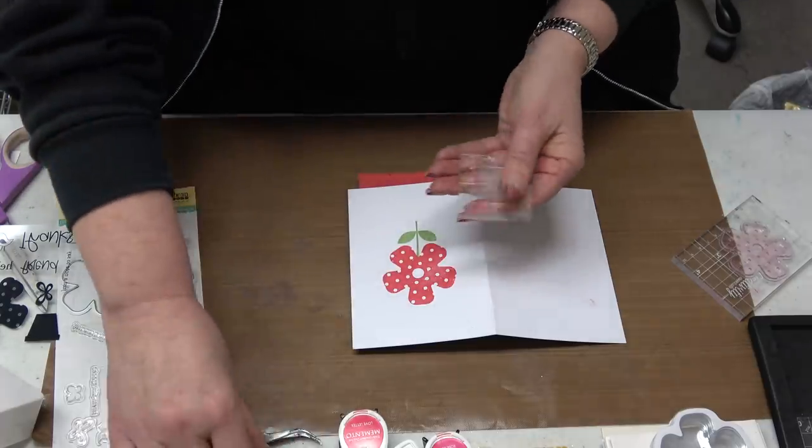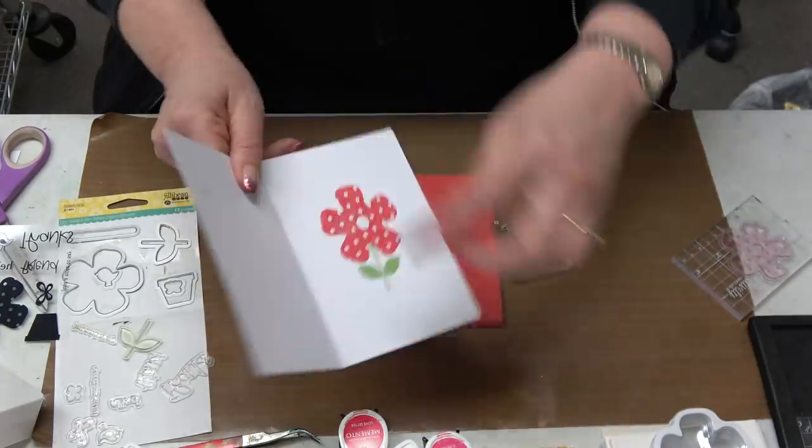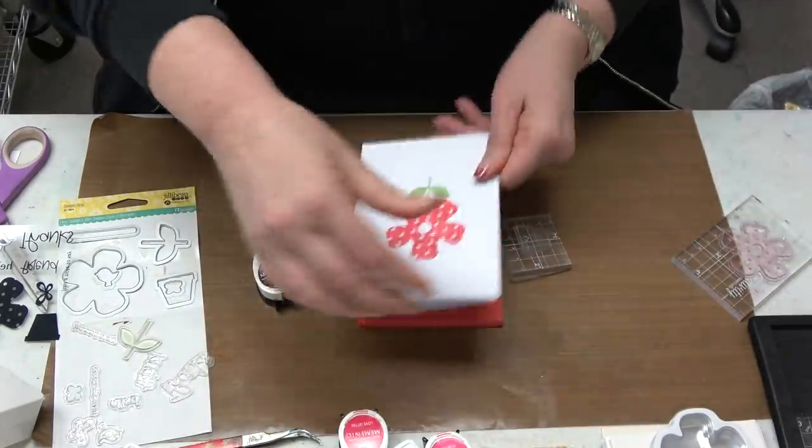Paper has two sides. If I had to, I could put this like that. I could take a piece of paper, mat that in there, cover this up, and start all over again, and nobody would ever know that that's there.